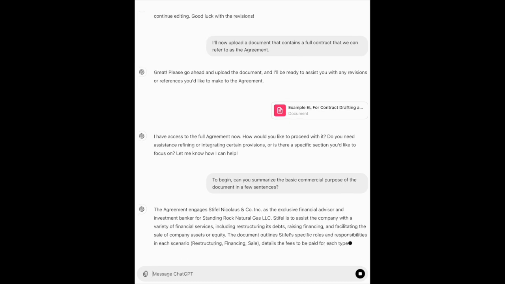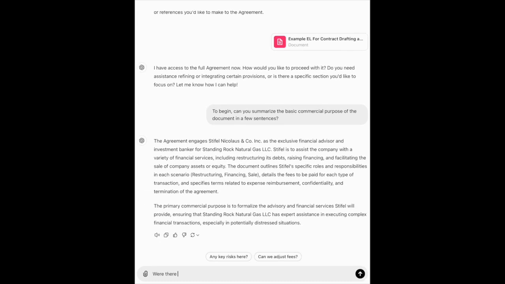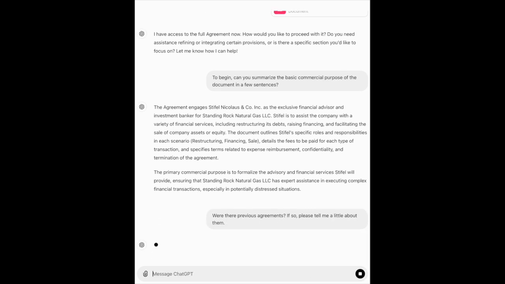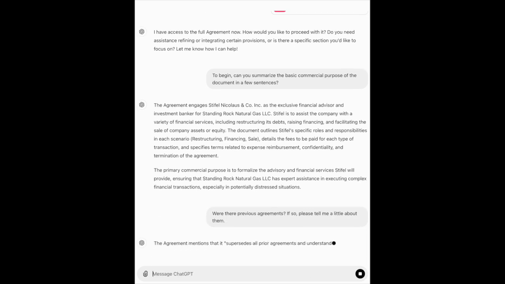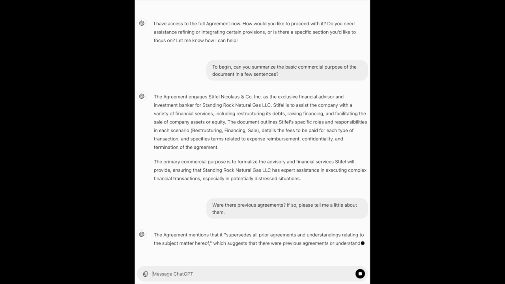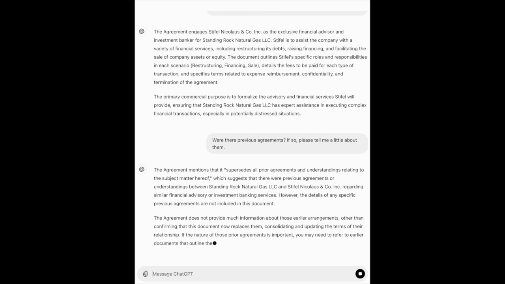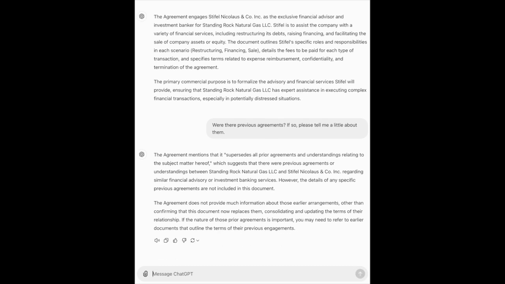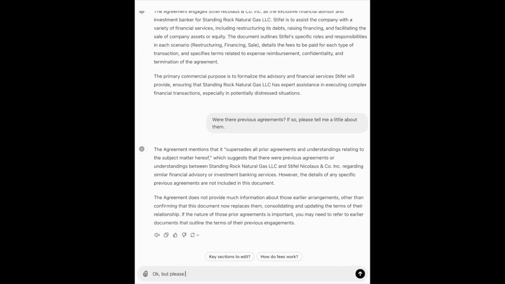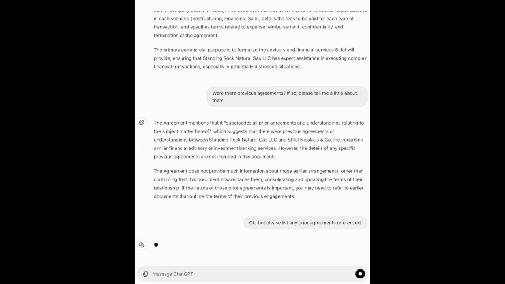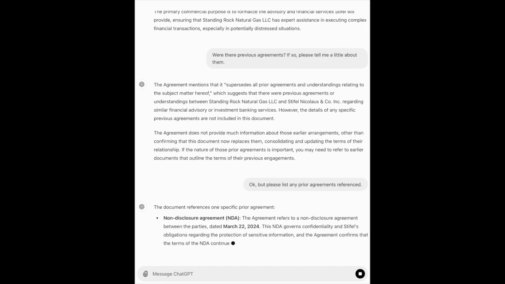Sometimes, but not always, ChatGPT is able to summarize a contract for you. This can be very handy when you have a pile of documents to look at. You will focus on the ones that are most important to you, but some of the ancillary documents of less importance to you, you might only want a summary for. ChatGPT may be able to do that for you. Here, I have it search for any references to prior agreements. It finds one, an NDA.